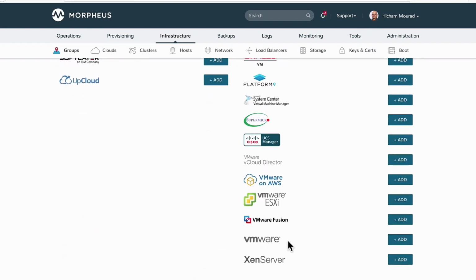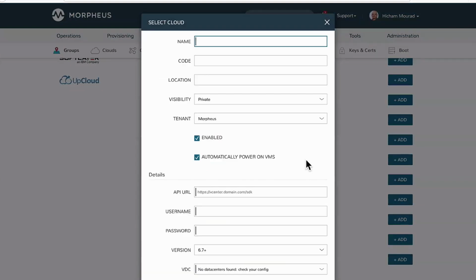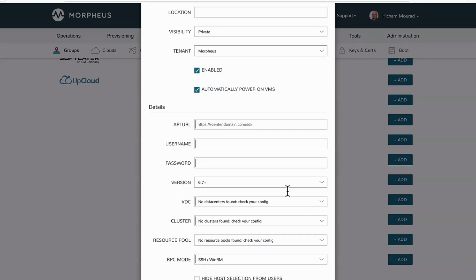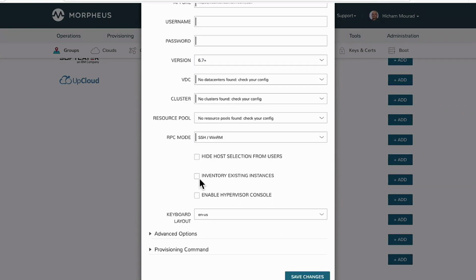And by far the most common one that we see here is really VMware. And it's literally just a matter of me going in, giving it a name, providing the URL and the credentials, providing some options to say, hey, yes, bring in and discover existing workloads for me. And then, do I want to provide things like hypervisor access to some individuals? I can go ahead and do that.